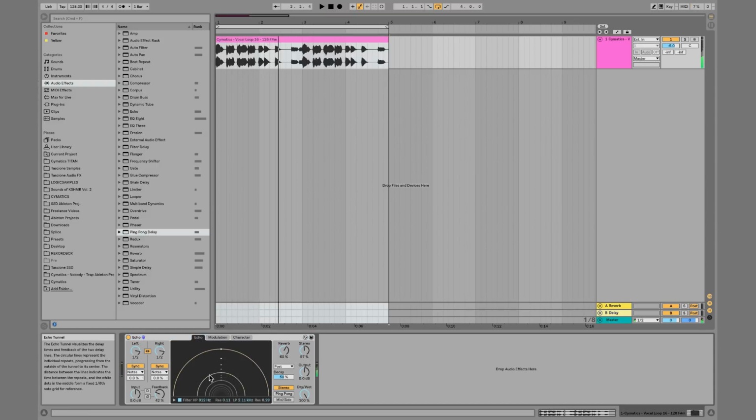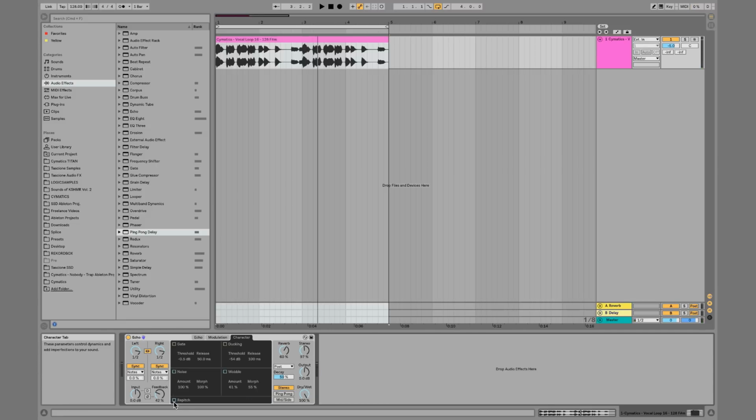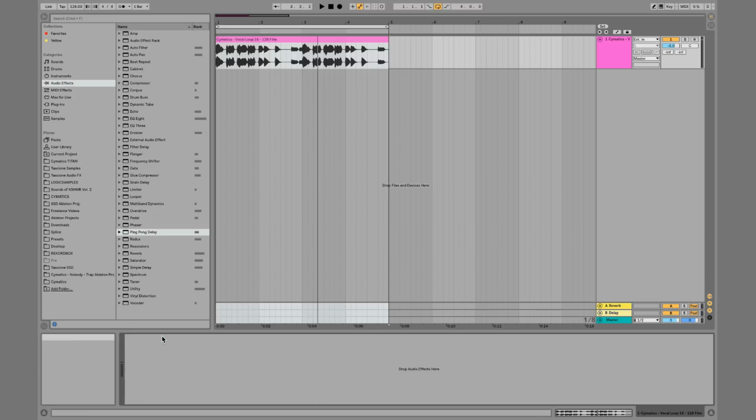So when you change the delay, it will adjust the pitch. So basically what this character is for is you can turn that off. I personally think it's a really cool effect to have on, so I'm definitely going to leave it on whenever I do it. But, you know, it's up to you. You have it there for you. So that is pretty much everything for the echo.